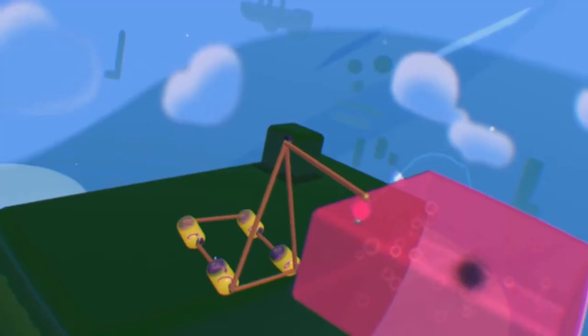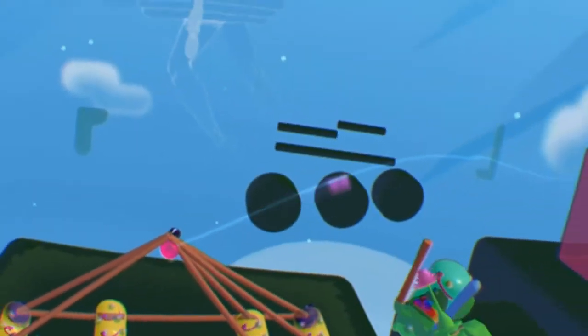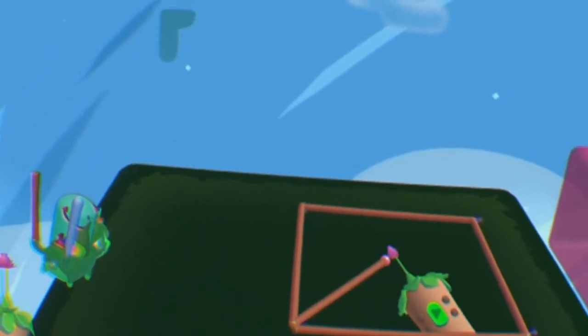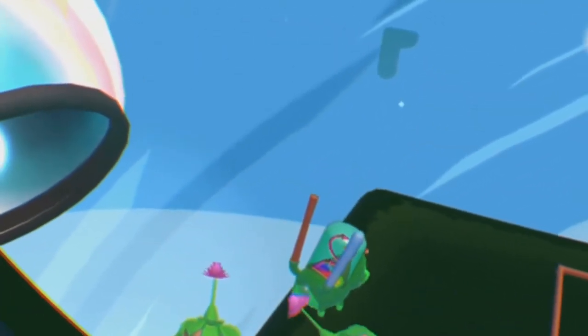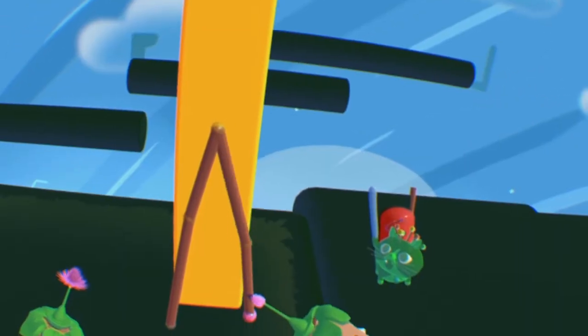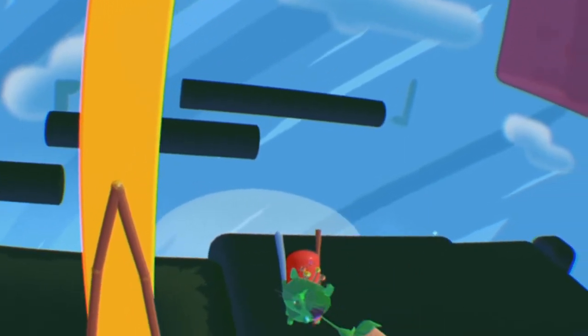In each level you are tasked with transporting one object or more to a certain location. To move the object to the goal, you must make a contraption. You have a few tools at your disposal to build with. You simply grab what you want to use on the feline and move it to your desired location in the virtual workspace. As you build, gravity is non-existent, allowing you to work on your invention more easily.